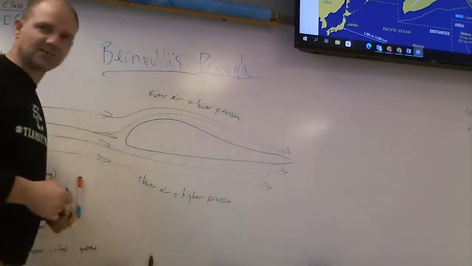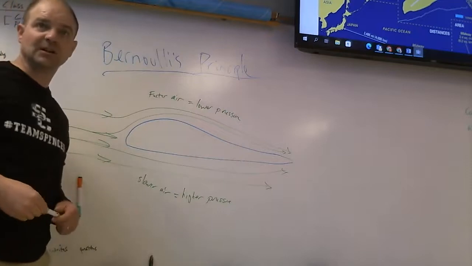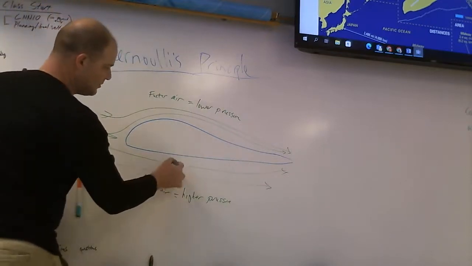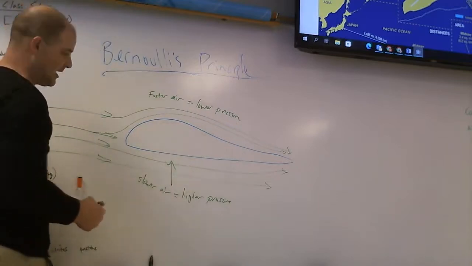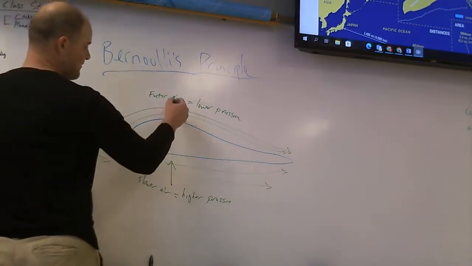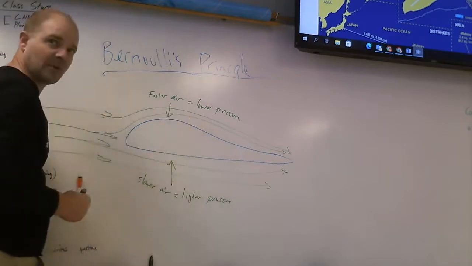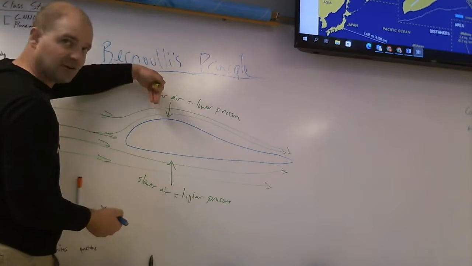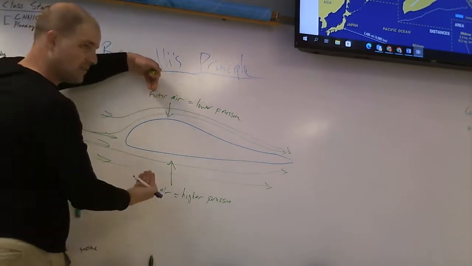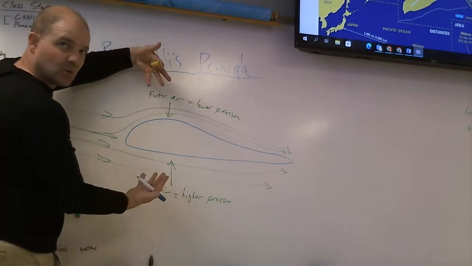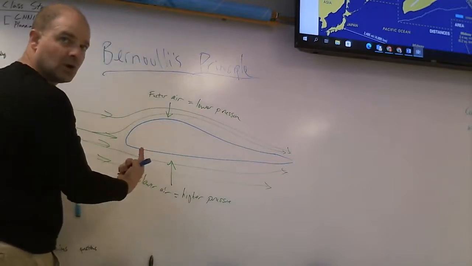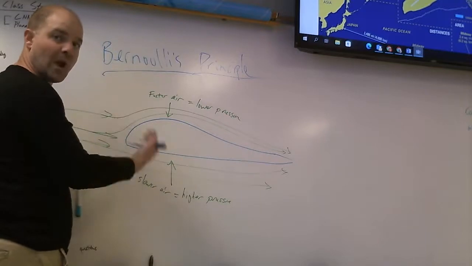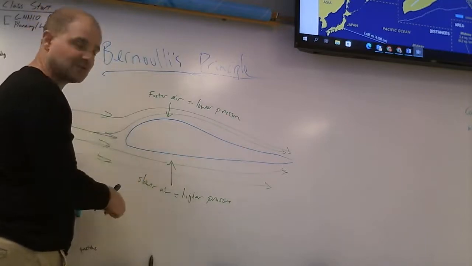And then it really all comes down to Newton's second law, right? So we have force being applied to the wing surface on the underside, that's higher pressure, and we have a force being applied onto the wing from above, but that's lower pressure. So there's less force being applied onto the wing from above, more pressure from below. Which one's going to win? The force from below. So the more lift you have, the more force from below, the more weight you'd be able to carry by that wing surface, okay?